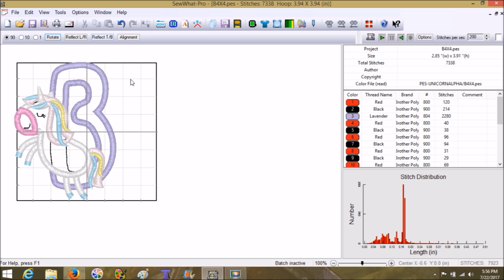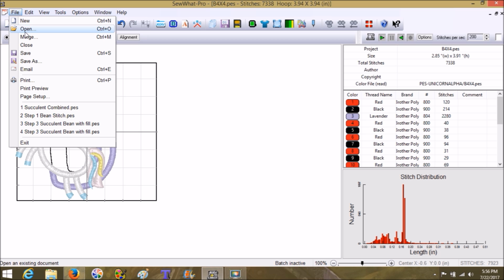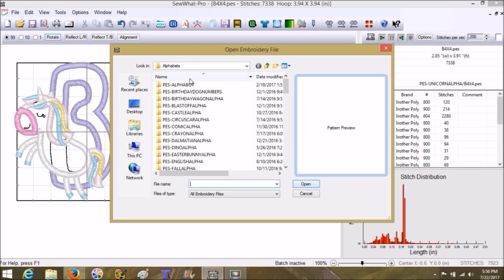From here, we're going to go ahead and choose edit. And no, we're not. We're going to choose File. We're going to choose Merge. And we're going to look for a font that we want.